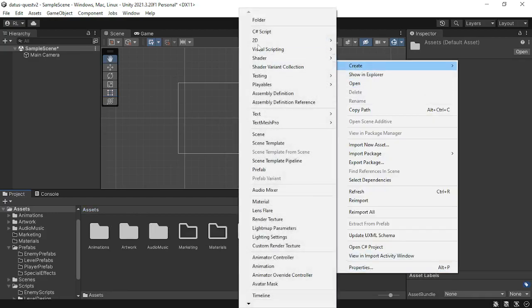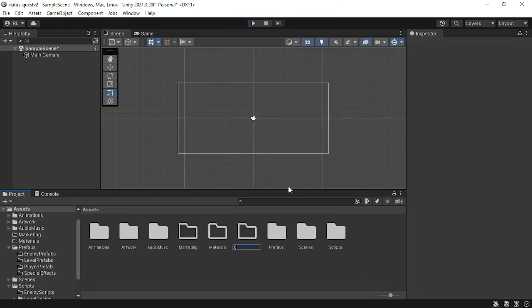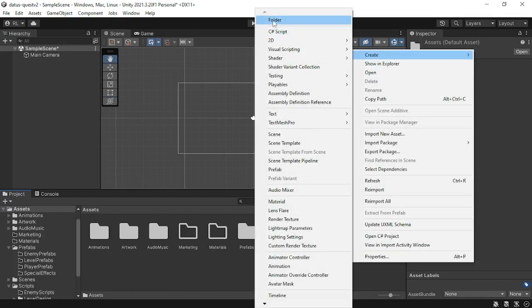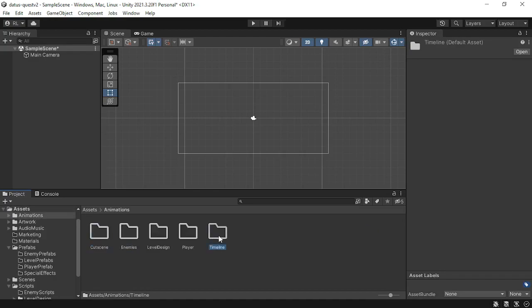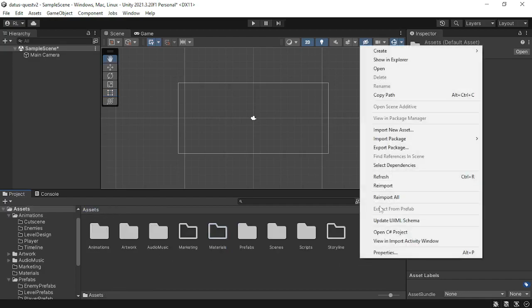I want to have a folder for my storyline and/or writing. I might want to have a folder for my timeline that will be inside of my animations, because most probably that will be related to animations.